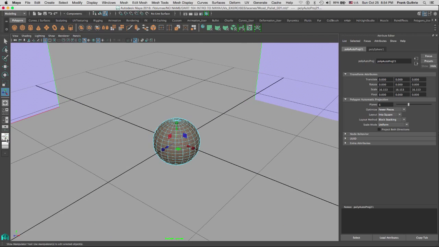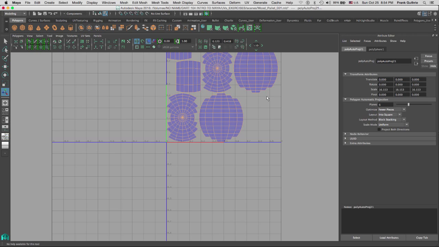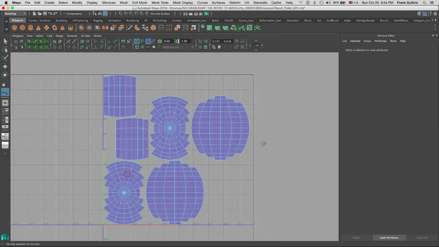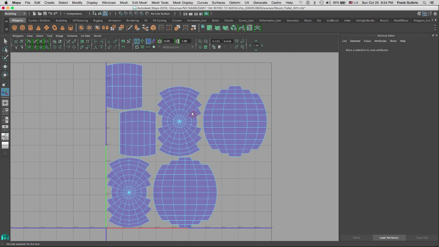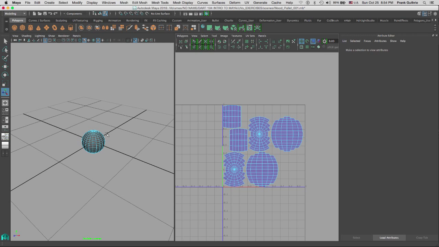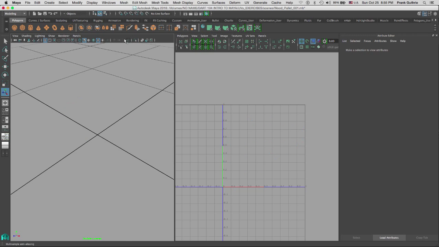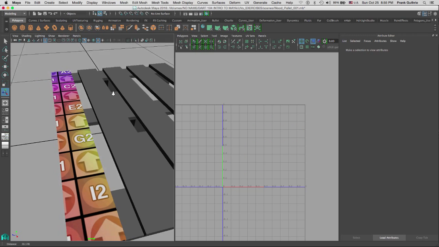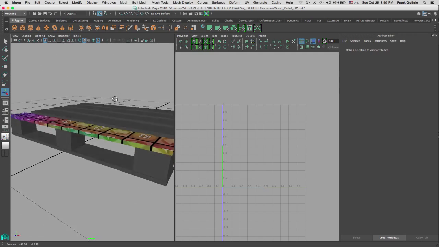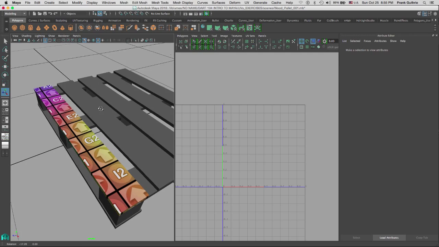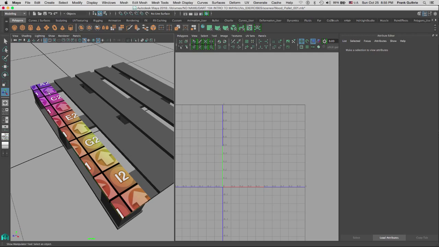But when I go to my texture editor, notice that in order to avoid that distortion, Maya has broken that sphere into a lot of parts, and this may not be what we want. So in the case of a sphere, we may want to use different types of projections. And we will explore those on different videos. So now let's learn how to move and sew the different planes that we've created so that we can assign this shader right here.